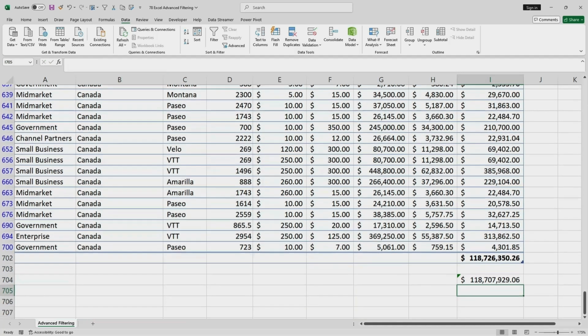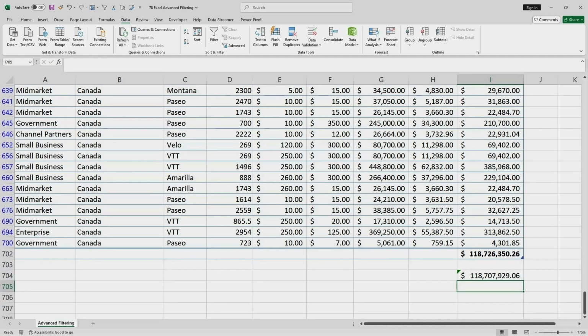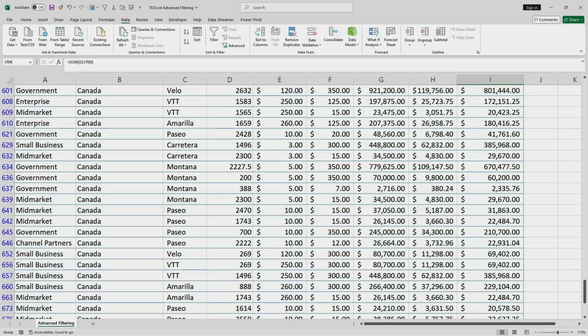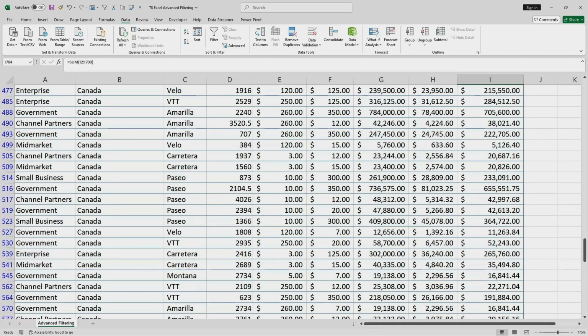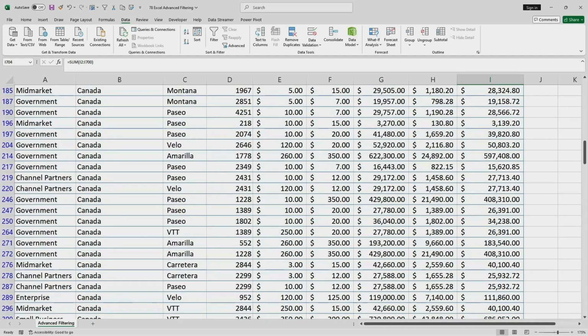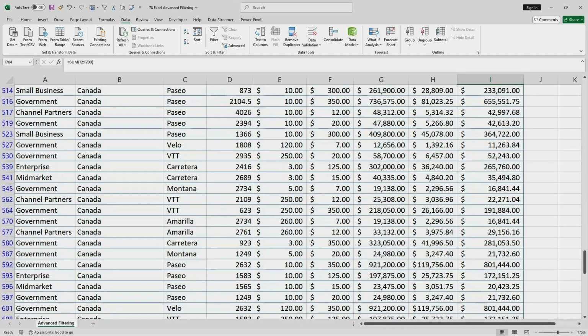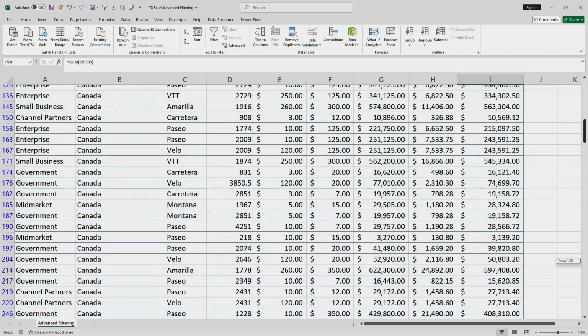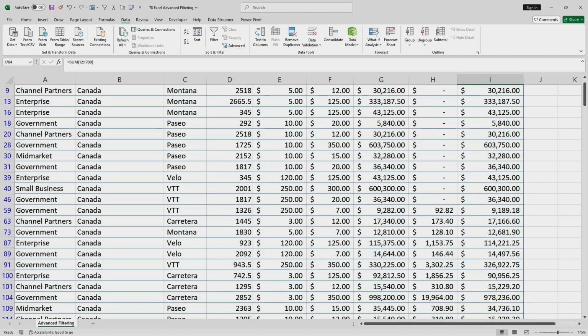If you see the totals, they are the same. So this is the total for all the countries, and if I do the total for Canada, I am getting the same result. So this type of adding the numbers will be a wrong method. Instead of that, what we can do is, there is one option.